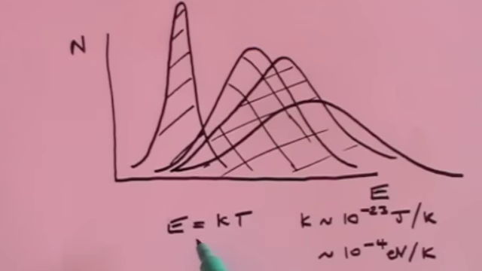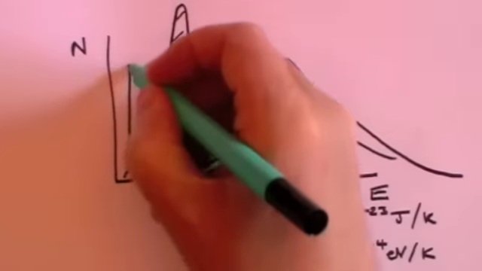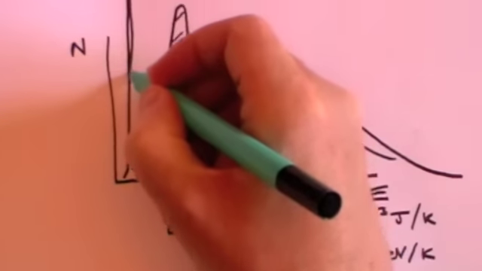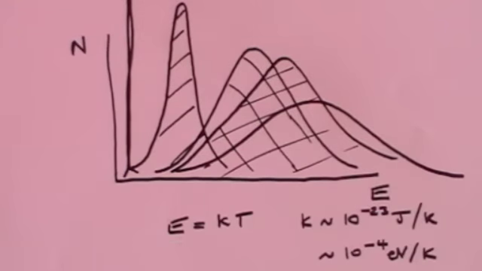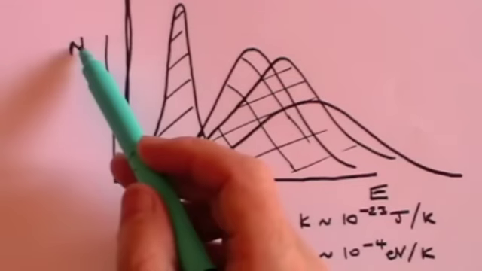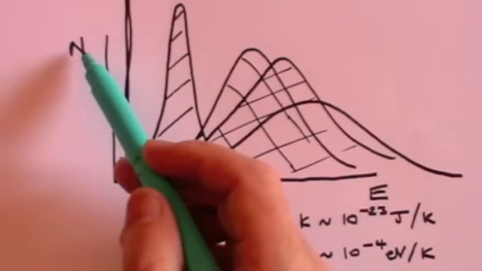And of course, the implication is that if you go to 0 degrees Kelvin, then the curve will essentially look like this. All will have not necessarily zero energy, because in quantum mechanics you don't always get zero energy, but the lowest possible energy state that the molecules can occupy. They'll have no kinetic energy, they might have some internal energy that's quantum mechanically there, but they have no kinetic energy.